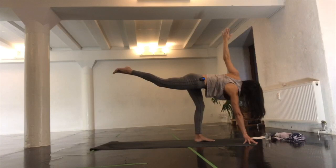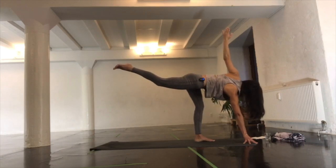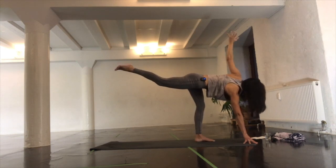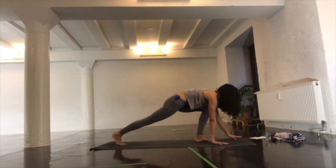It's okay to micro bend your standing knee if it's too much for your left hamstring, but try to keep that twist and lift the right leg, energizing the toes, the foot, breathing here. Inhale, look down, bring the left palm on the ground. And as you exhale, come back to downward facing dog.